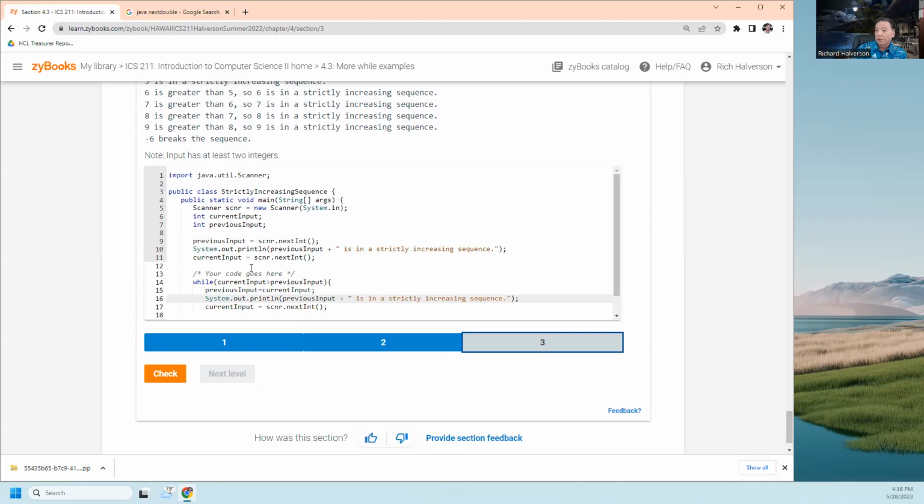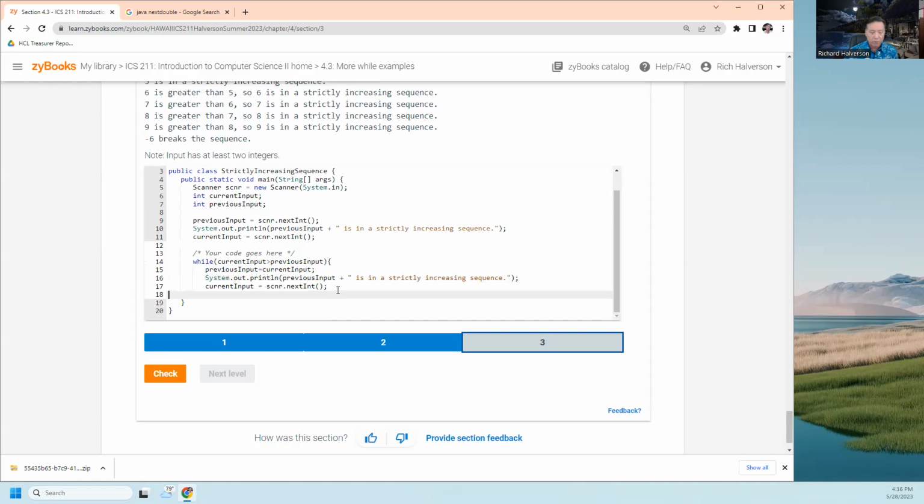Yeah. Okay, so it's got a current input, and then if current input is greater, that's good. So then it sets this equal to that, prints it out and gets a new one. And if this is broken, then we're ready to print it out.